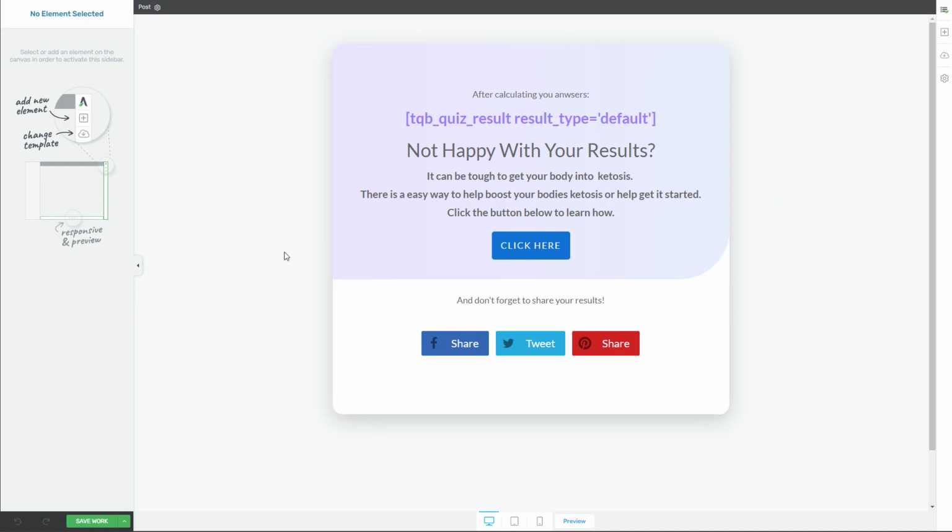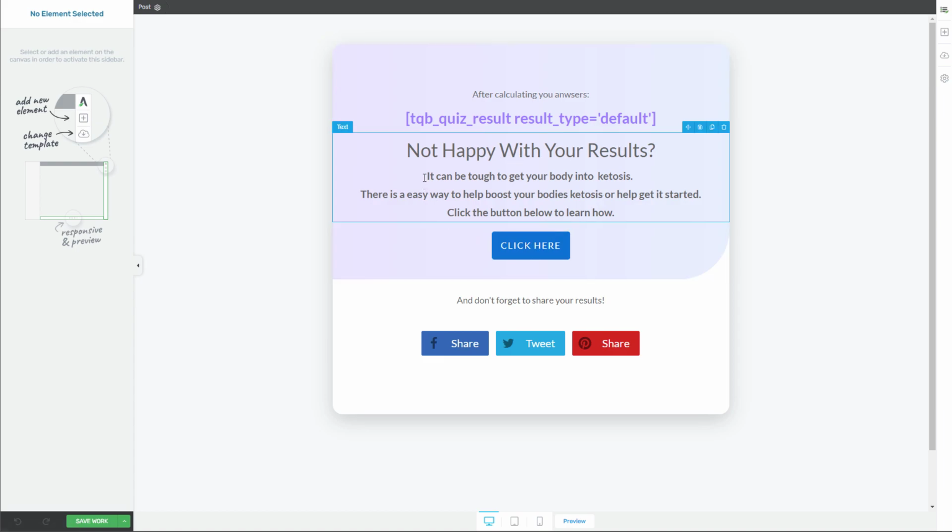Okay. Now what I want to do right now is explain to you what I actually did here. The first thing I did was add a text box here. There's a reason why I added this text: I wanted something open-ended, a call to action that, even if somebody was not in ketosis or is in ketosis but maybe not happy with the results, brings them to the offer and says click here. So: not happy with your results? A lot of people will skim through that and just say, not happy with results? Well, of course not, click here.